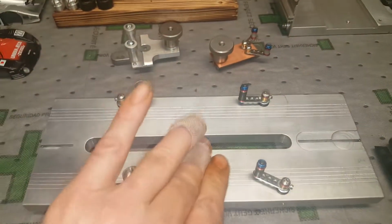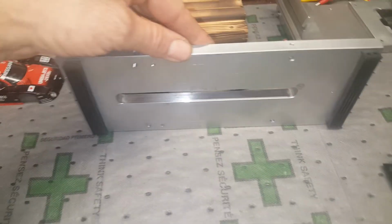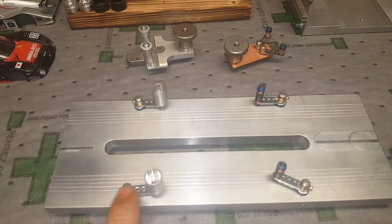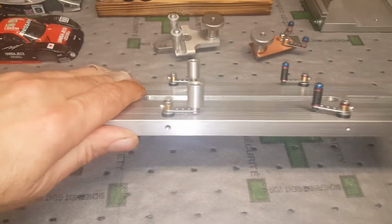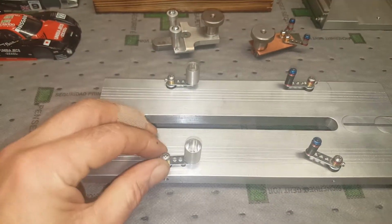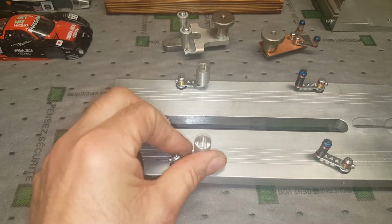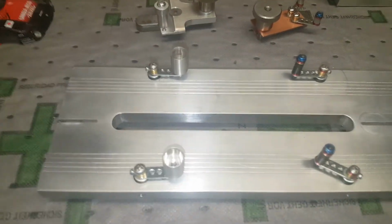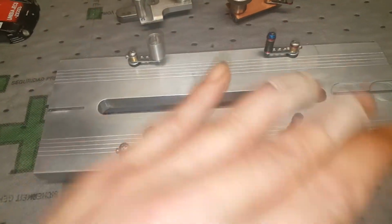So again, this is all aluminum, rubber feet on the bottom. You can take these out too if you want. I do have set screws. They're screwed in, then the set screws lock it. You unlock these and you can pivot these wherever you want. So again, if you want, you just take them out and it's just a block, just a setup block.